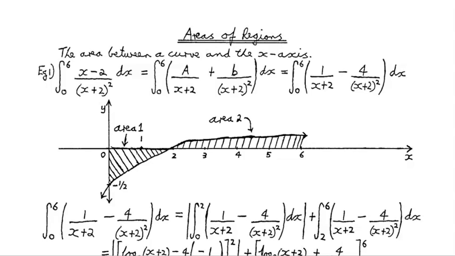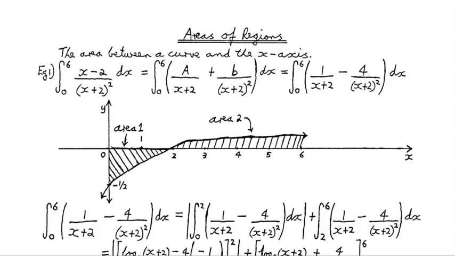In this video, we're going to look at the use of integration to find areas of regions. Now, that needs to be explained a little bit carefully because what the integral produces is the area between the curve and the horizontal axis. And it gives us the value of that area, the signed value of that area. So the integral is the signed value of the area.